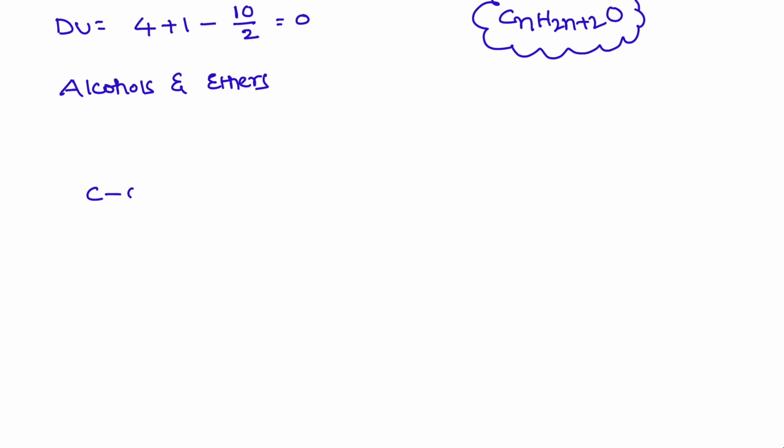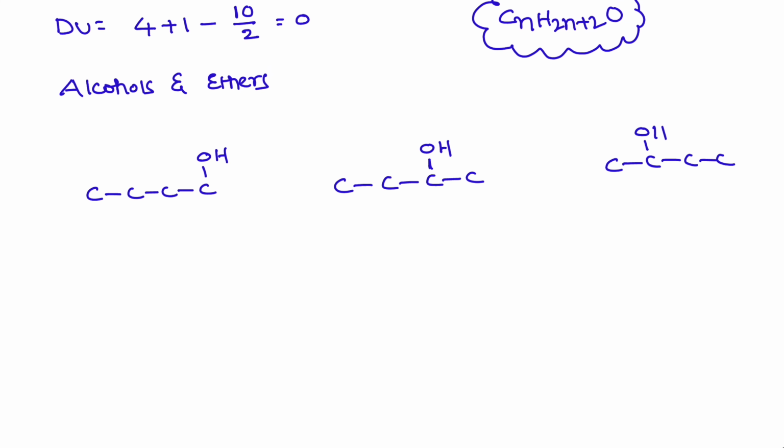First, let us write the alcohol isomers. 4 carbon chain, OH at first place. 4 carbon chain, OH at second place. 4 carbon chain, OH here. These two are the same. Therefore, this is not an isomer, that is identical. There are no other 4 carbon chains. Now, let us take a 3 carbon chain. You write OH here or here or here, the result is the same.